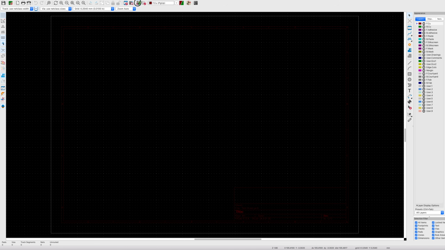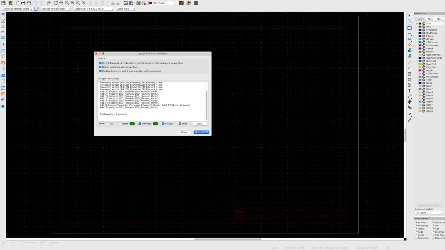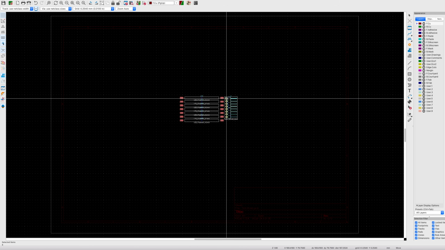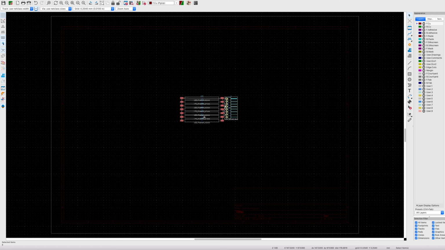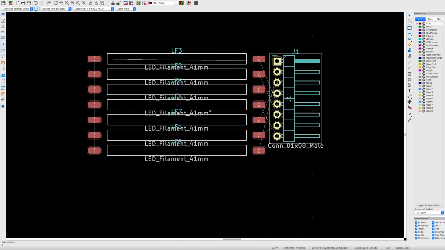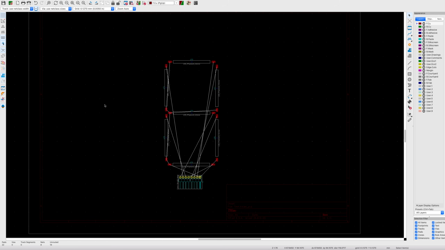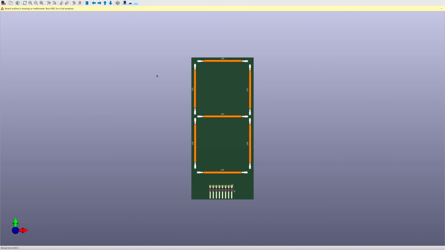So we switch over to the PCB tool and we update it from the schematic. So that's added our components to the PCB. I'll position them in approximately the correct position. So that's done, and if we look at the 3D preview, we can see our nice LED filament model is being pulled in. But I want quite a complex board outline for my project.